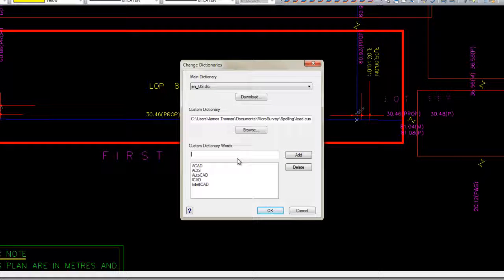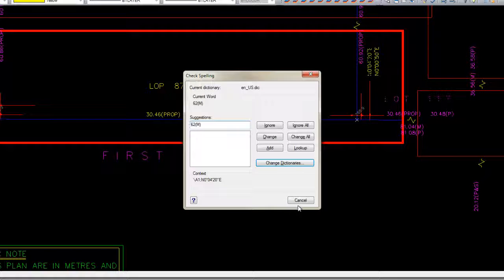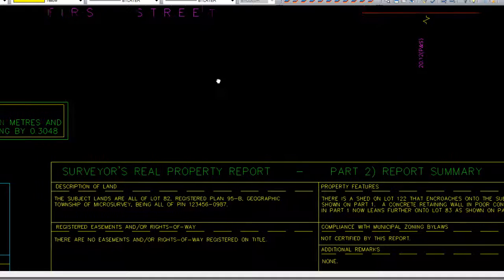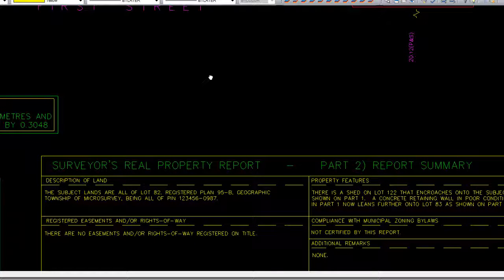So maybe I would like to add the word microsurvey as a single word instead of two. You can choose add, and we can see now that it's in the list. So I just hit OK and cancel. I know that I've got the word microsurvey spelled here.